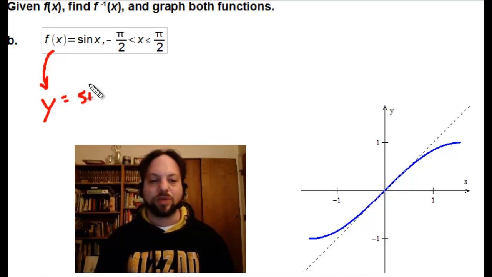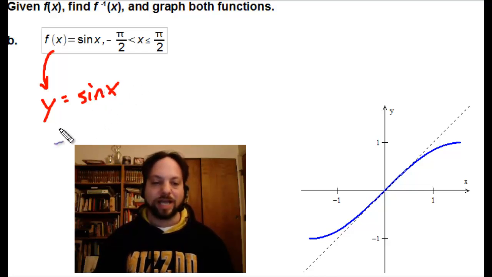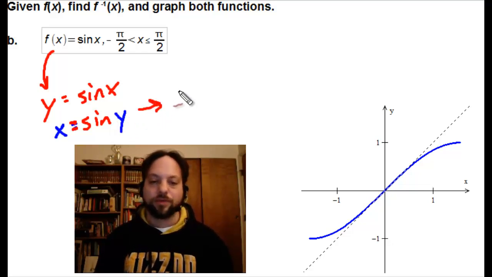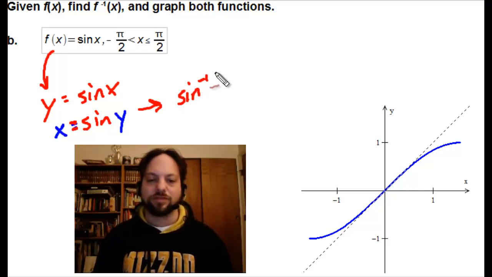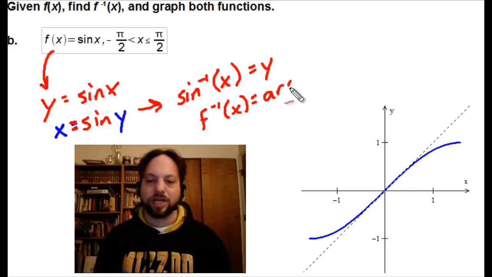If we're given the equation y equals sine of x, of course what we want to do is go ahead and swap the y and x, then what we would end up with would be x equals sine of y. And how are we going to solve this for y? Well, the way we get rid of sine, of course, is we just do the arc sine. Or if you prefer, sine to the negative 1 power, which is the way I'm going to write it here, without any loss of generality. We'll have arc sine of x equals y. And therefore, the inverse function of x is going to be, here I'll write it, as arc sine x.